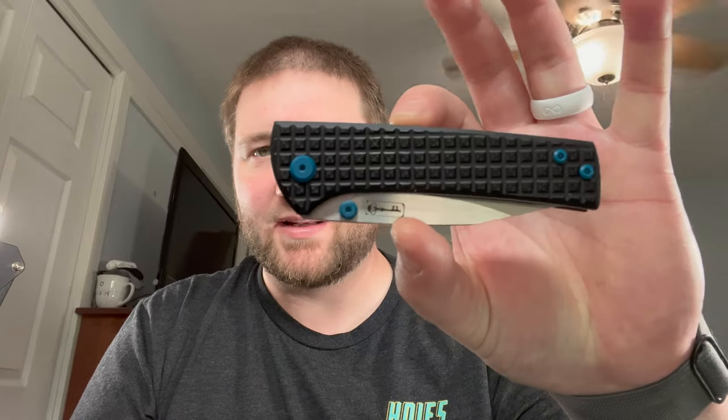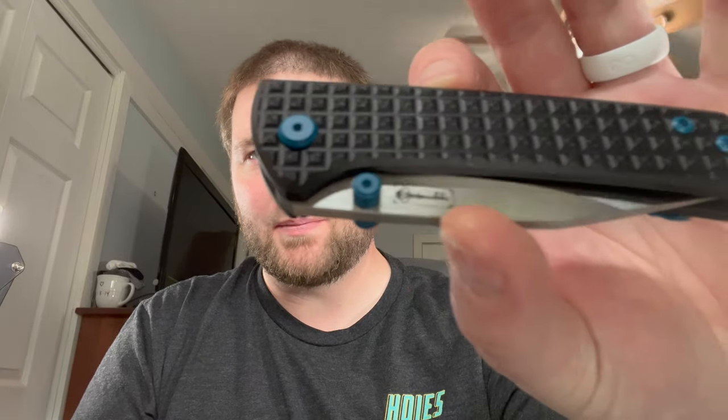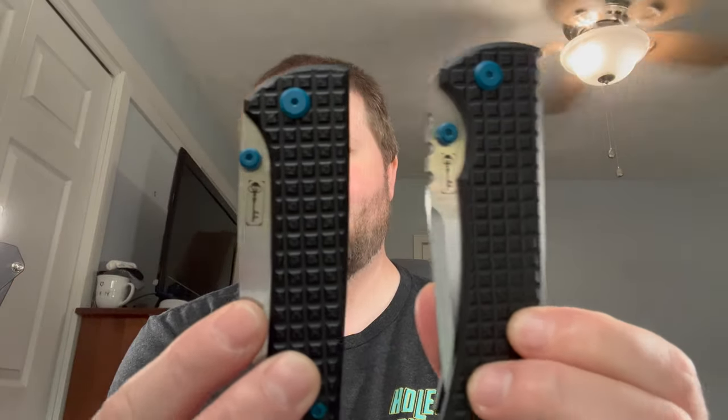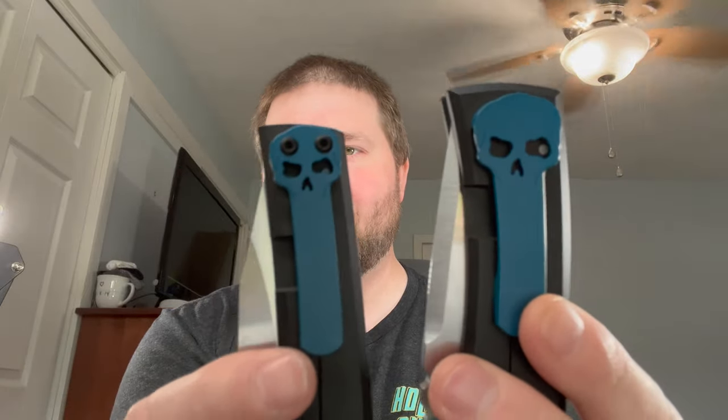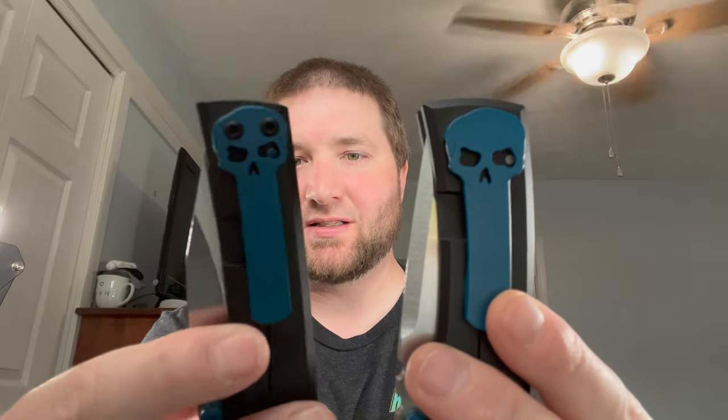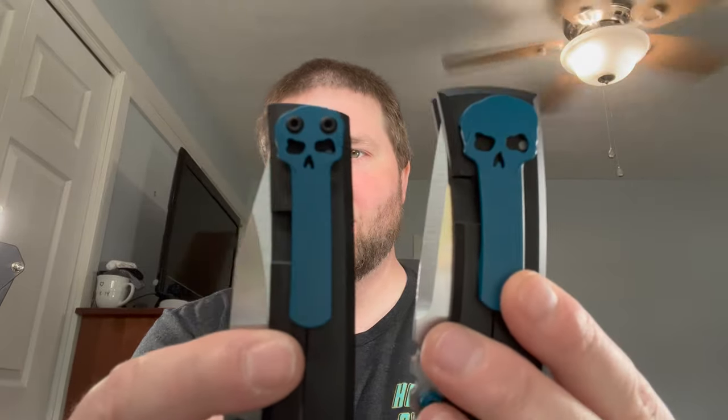Bang! Look at that. Frag pattern is gorgeous. Same blue color. Got my matchy matches going here. If only they didn't do the two clips now, right? Because now they got those stupid screws. He left those black, which I think is kind of cool, actually. It would have looked weird if they matched, I think. So that was smart of him.